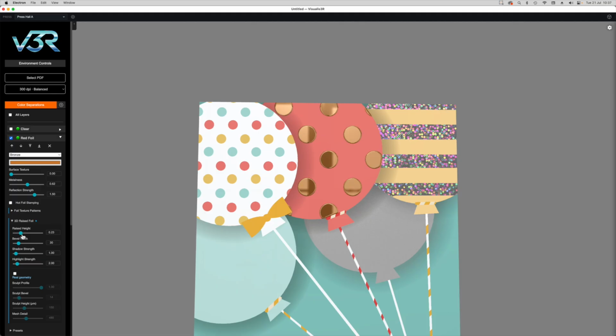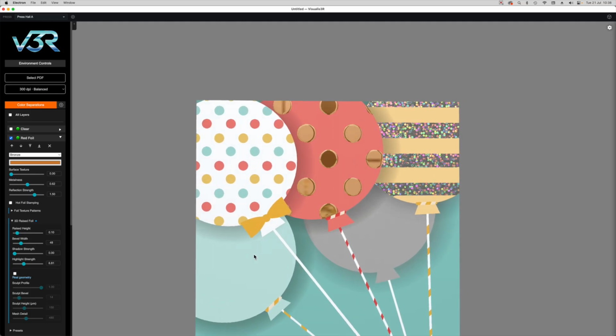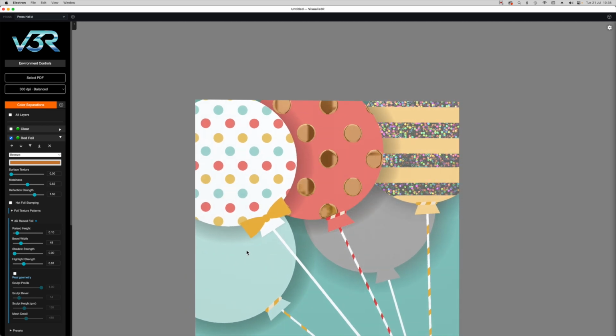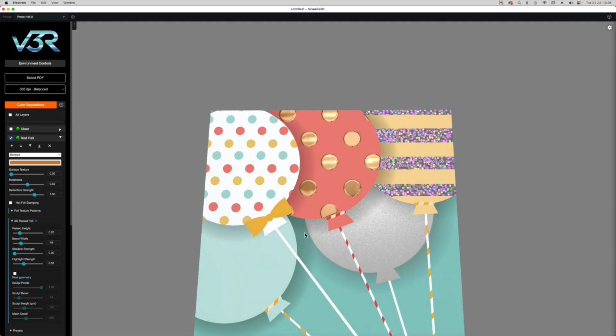How deep is that foil? We can also change the bevel. How smooth and rounded is that? So we can dial that in as well. We can change the highlight structure and the shadow edge. So we can really bring to life how this really looks. So we can say, okay, raised foil looks like that on my device. So if I'm doing something like a Duplo or a Scodex raised foil, we can simulate that. And that's the great thing about this, it allows you to set this up to work in many different ways.